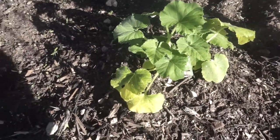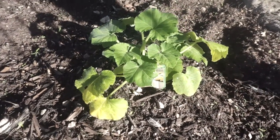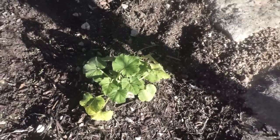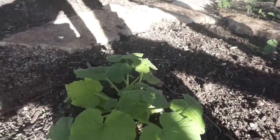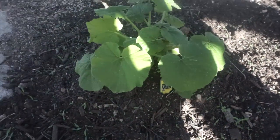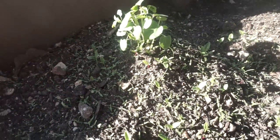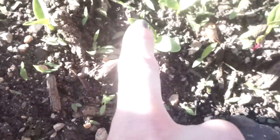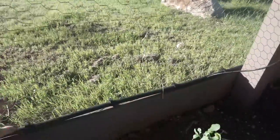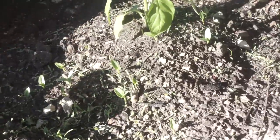This side is our crookneck heirloom squash — I was looking at a different label. I love squash; it's such a good vegetable. I cook with it in a lot of different ways — very tasty. This one is the zucchini squash — the green one. Over on this side we have our okra. It's another vegetable I love — I love it pickled, I love to fry it. And these little buds right here, this is actually spinach. It grew all over this side. Last year it was probably the best spinach I've ever had. If you've never had very fresh spinach, you're missing out — you should try to find it.